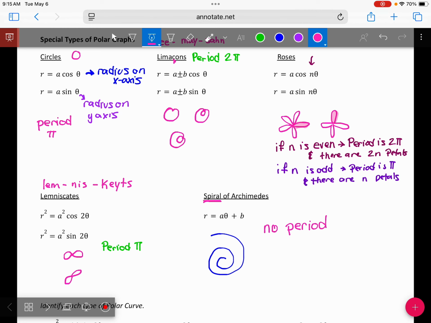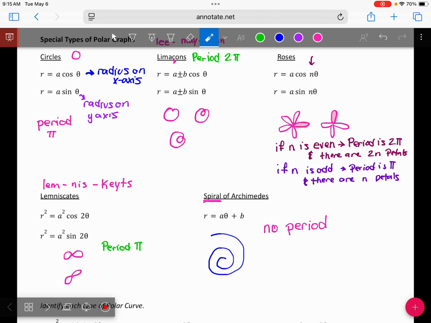Okay, so these are our 5 different types of equations we have. So the reason we care about the period on these is think about our unit circle and how we can keep going around and around and around, and we'd find all those coterminal angles. So every place on these trig functions where we have coterminal angles, it repeats. So these all become pathways that just go around and around. So everything that has a period length is something that is cyclic. It is periodic. It is repetitious. The spiral starts small and just gets bigger and bigger. It just keeps going out and out and out.